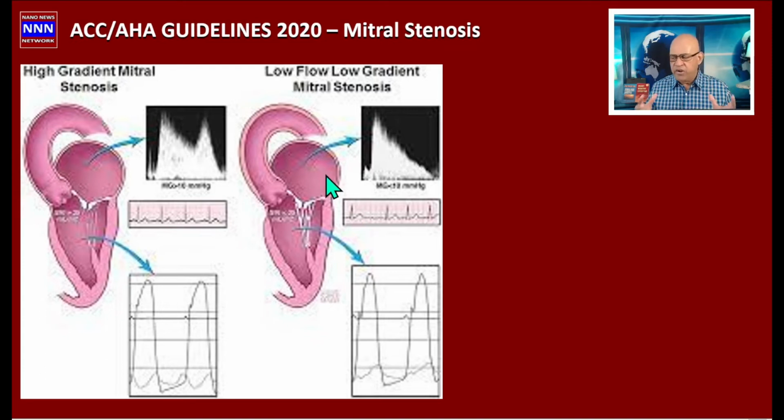When you do an echocardiography and you see the left atrial size is like 6 centimeters or sometimes bigger than the left ventricle, and the patient is in atrial fibrillation, the gradient may not be great, but the anatomic valve stenosis could be quite significant. That's when we have to determine how we are going to help these patients. In these patients, we may have to do an exercise test to see if we can improve their forward flow and if the valve stenosis gets worse.